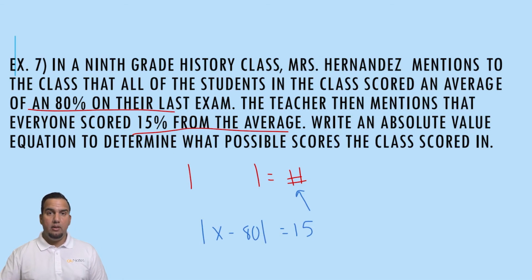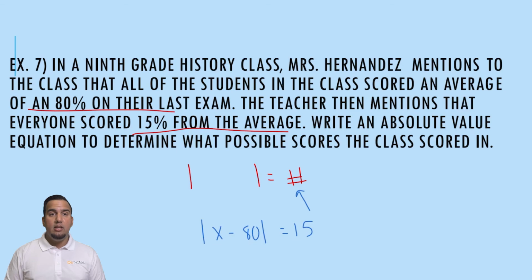And that's my setup. You're going to notice that the inside is always going to be the opposite number of what you're working with. Right now, I know that the class scored an 80%. That's the class average. So that's why 80 goes in the middle. But on the outside is what you're plus or minusing. Now, in this situation, all they wanted to do was write it. But I'm going to go ahead and solve it to show you what this actually means.